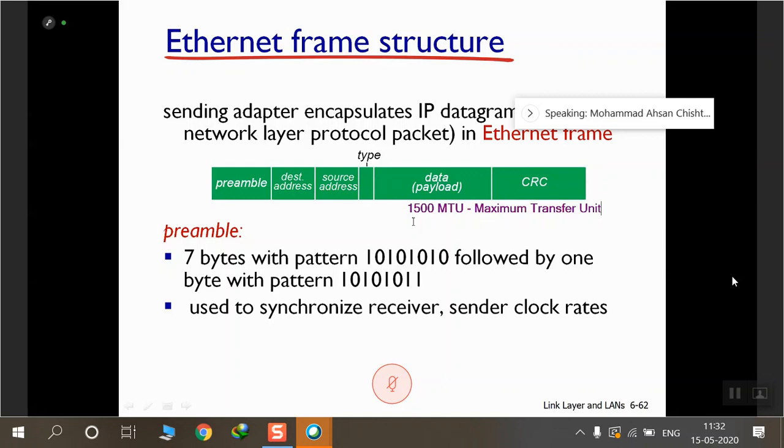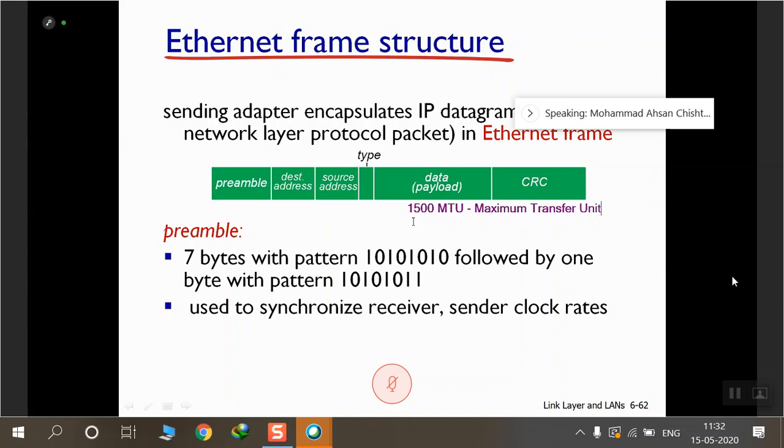But normally the network layer would not do that. It would try to send the maximum possible as MTU, the maximum transfer unit. It will not try to go beyond that, so that there is no fragmentation of data done by the data link layer.